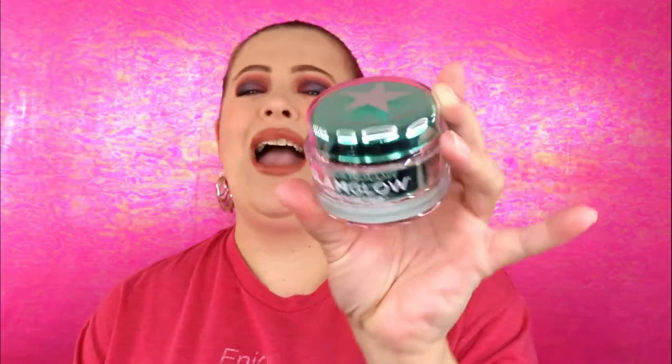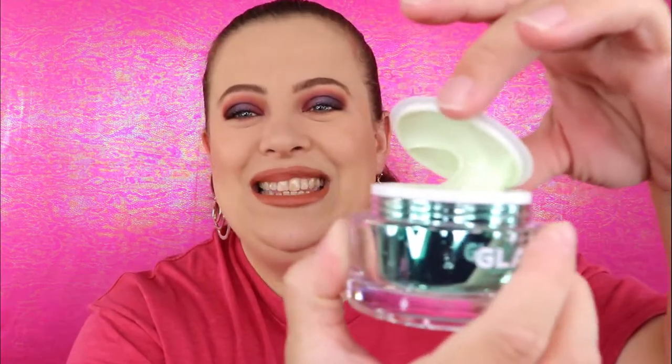The last item I'm super excited for because it was my choice item — this is the GlamGlow Moisture Trio Omega Rich Moisturizer. The packaging is gorgeous, I love the weight of it, and it's green — love it. The packaging is green because the inside is also green, and it smells so good. It looks really really rich. I cannot wait to test this out; I love a good moisturizer to hydrate my skin and make it look fresh.